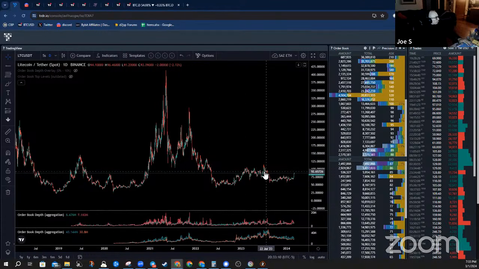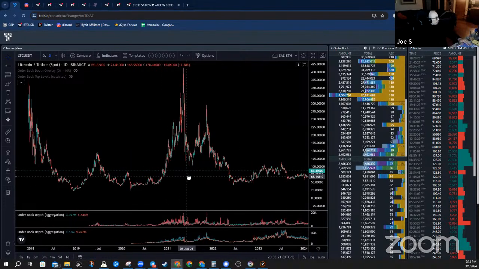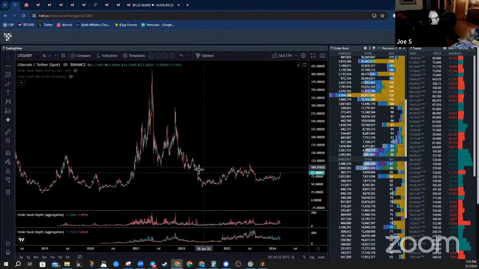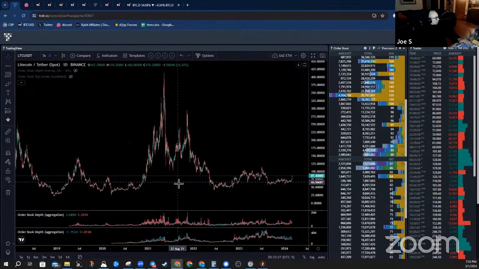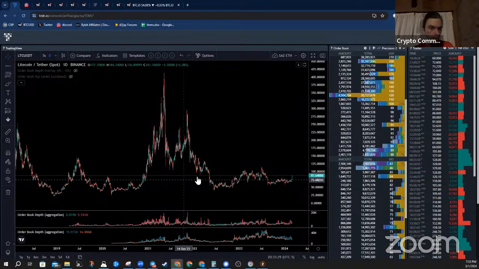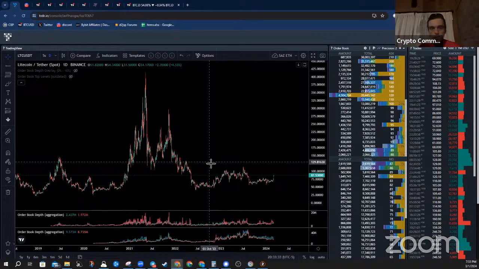So this consolidation range is very similar to these price points. There's definitely been one heck of a wrestling match going on. What's interesting is Litecoin also has halvings, but it doesn't react the same way. It's not priced in yet. The previous halving is not priced in for Litecoin. It's still around $100 or 40 bucks.